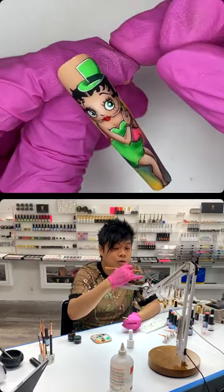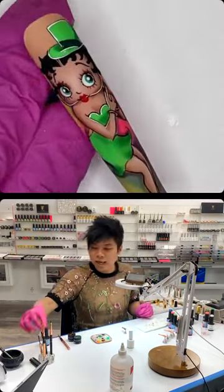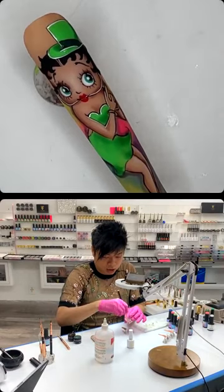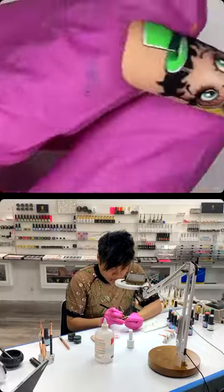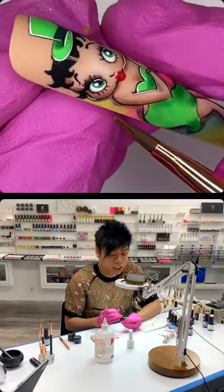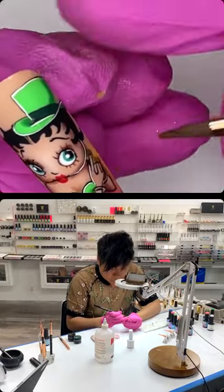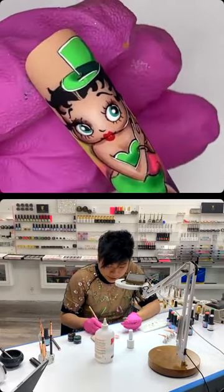Ooh, good question. How do you know where to put the white? Oh, you don't. The white is totally not a rule. It's not like a shadow or highlight. It's just what the Russians do to make the art look so pretty. If it seems weird like this, then you erase it. That's just what the Russians do, just in the moment. That's why I say you don't have to do that, because it's not a highlight or a shadow.